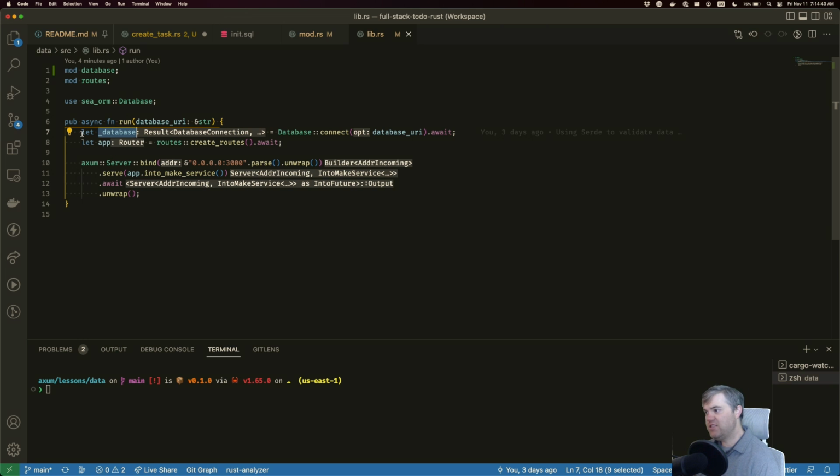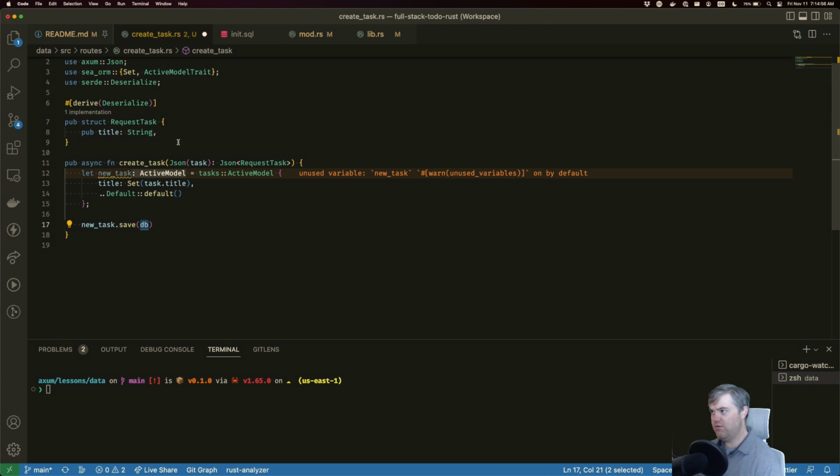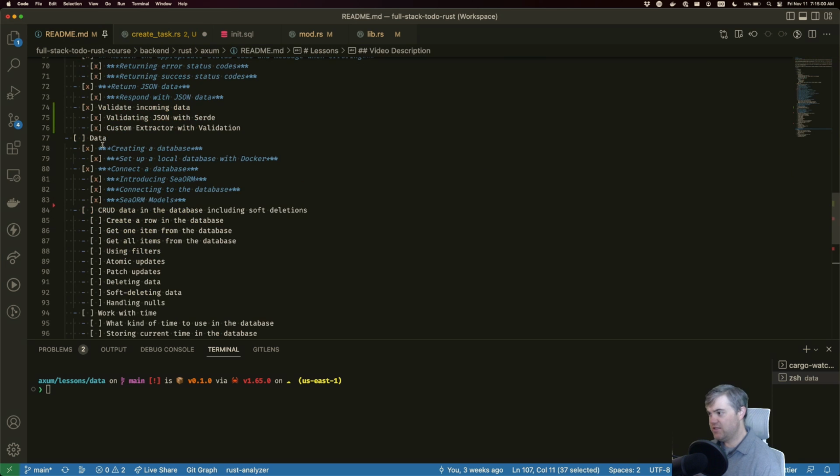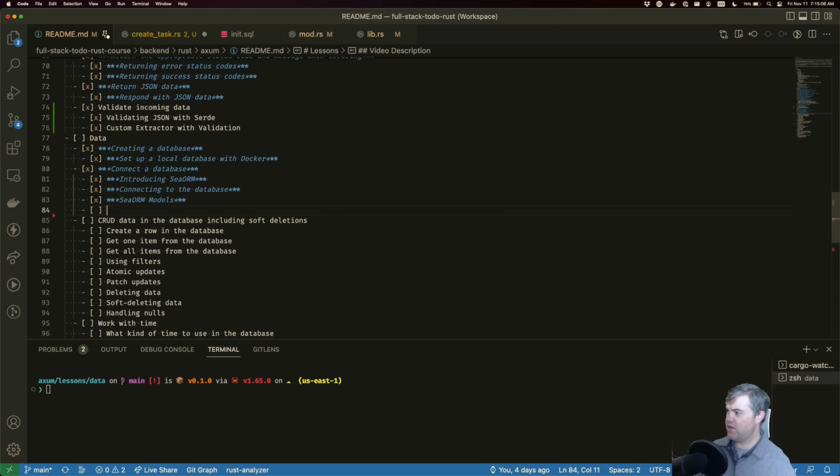We need to pass it into create routes. Oh, so this is probably a different lesson right now. I need to create an extension with the database. So this is possibly part of creating a database.